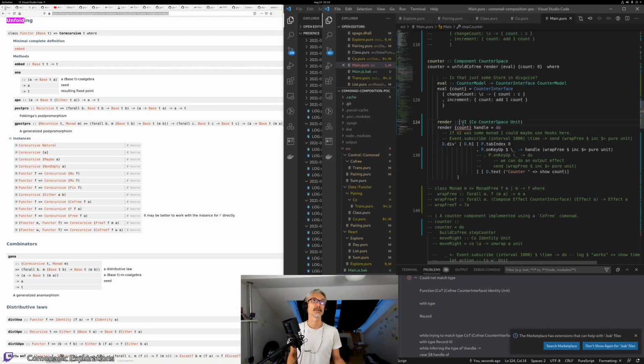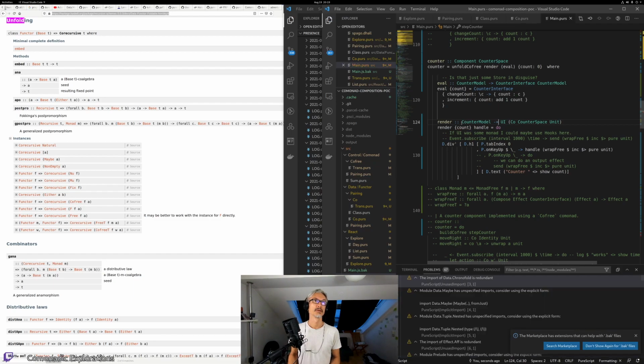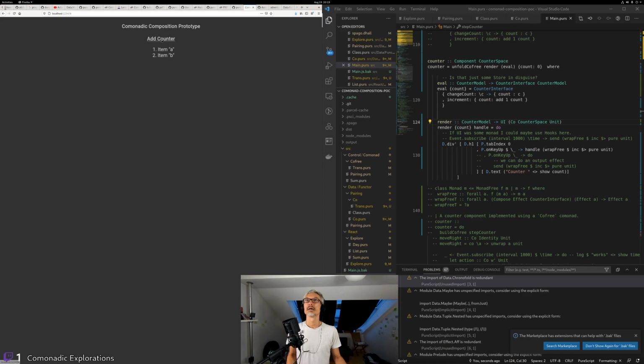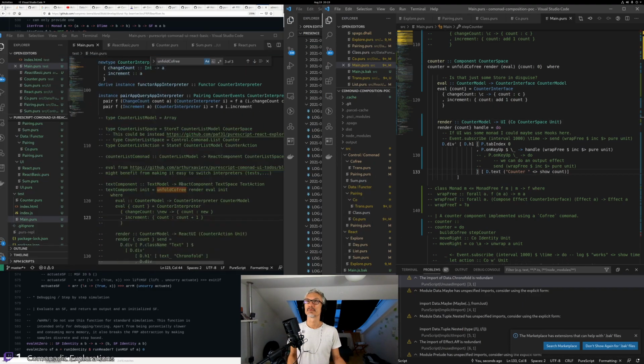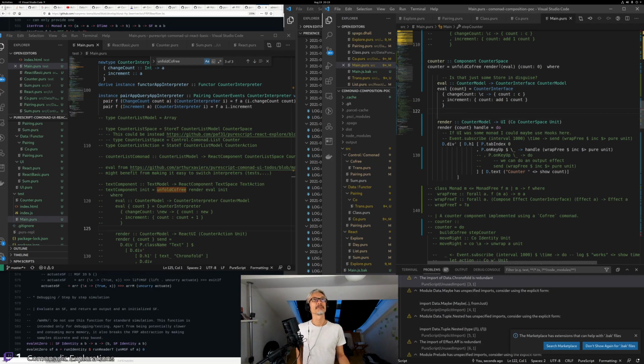Oh, unfortunately that doesn't work though. Ah, yes, okay, because render needs to take a counter model, and then it should be fine, right? Yes. It is fine. Good. And let's take a look at whether the type, yeah, it did show up here, and eval, yeah, of course it does. So the fact that we have a state here makes a lot of sense. But then the question is, how will that interface with Explore?